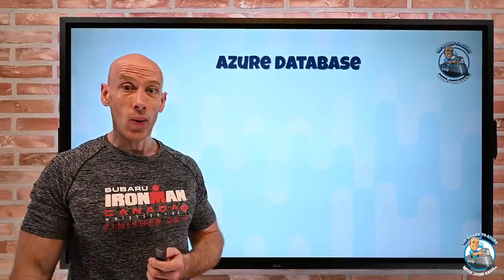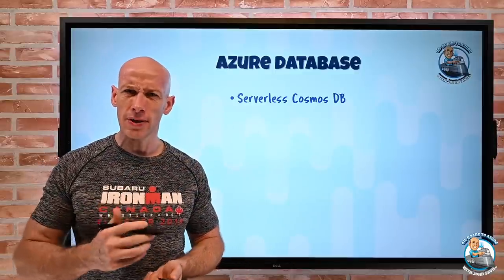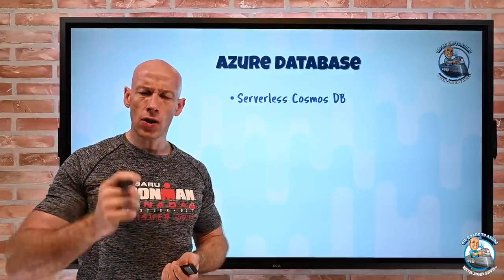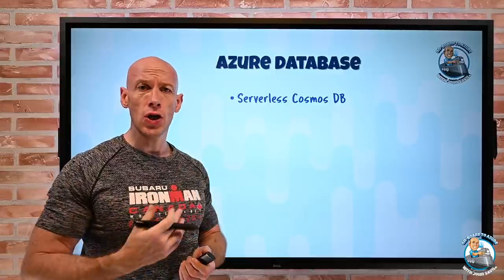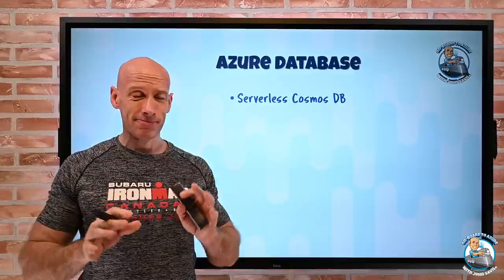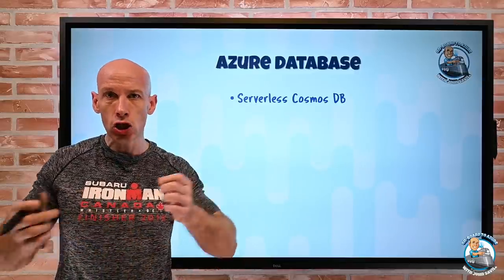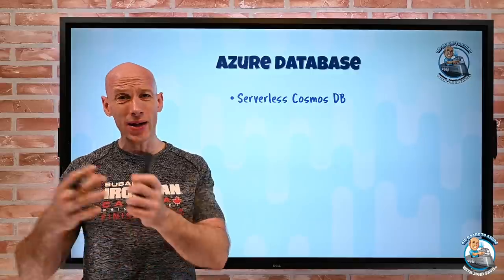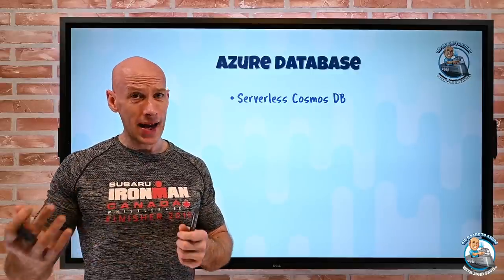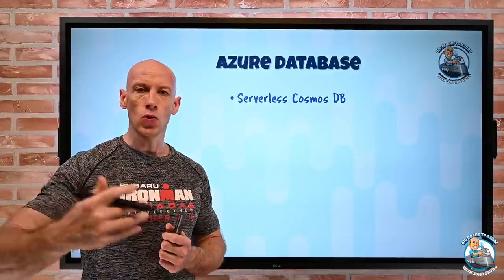Azure Database, wow. So I've talked about this before, serverless Cosmos DB. Ordinarily with Cosmos, I pre-provision a certain number of request units, RUs. And it's really, I don't know if science is the right word, it's guessing a lot of the time, and then I have to tune it. So I might have a lot of wasted RUs that I'm paying for. It might be I don't have enough and I get certain error codes because I've exhausted them and it's having to wait.